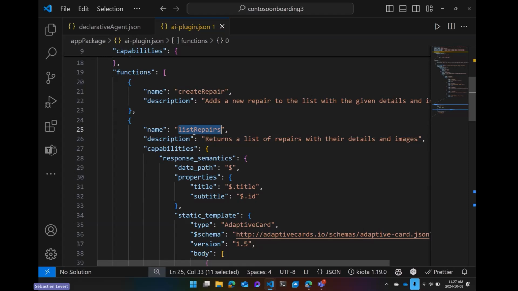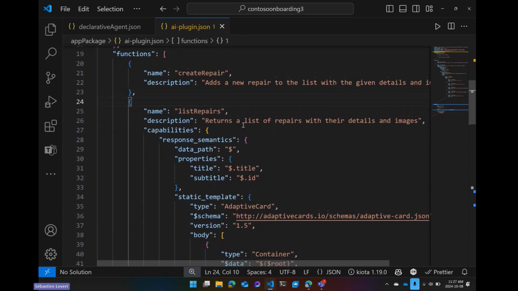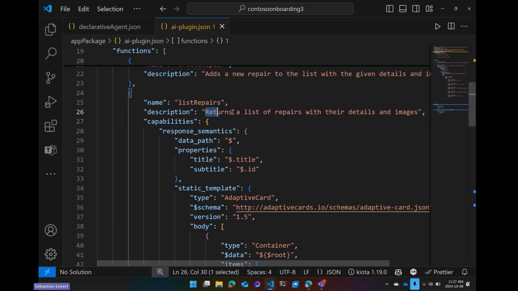In the list repairs, I have the option here to say, this is the description, and you can really improve the description. You need to think about the fact that you're building AI solutions. By having more and more relevant descriptions, you're going to help our systems understand what you really want the user to do with it. So when the user asks a question that is not directly related to your API, maybe we're still going to understand it because the description is so rich that we're able to semantically match it to this function.